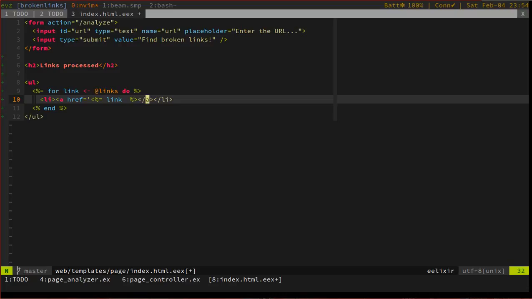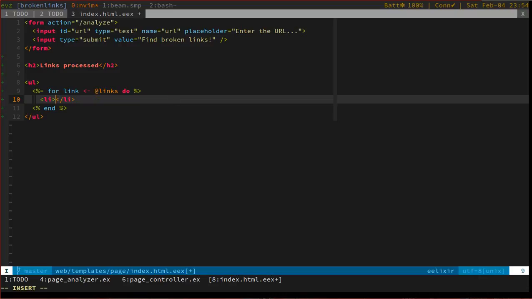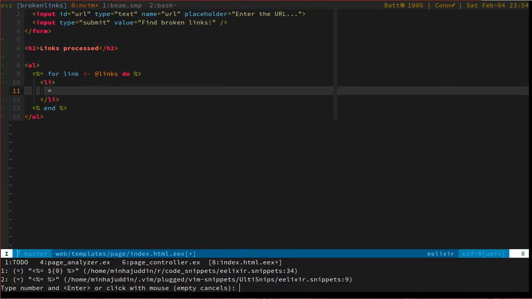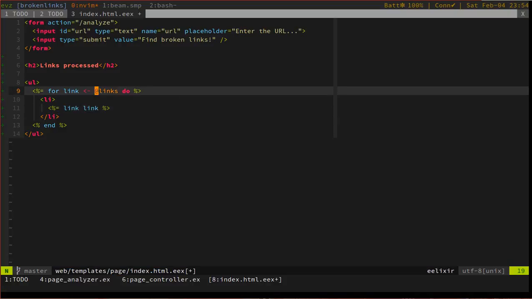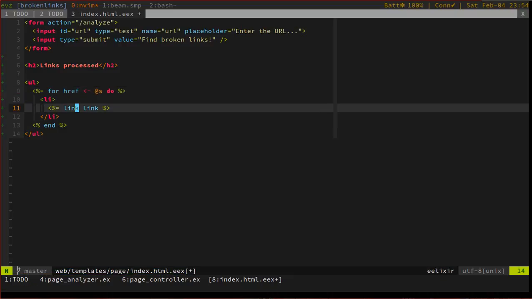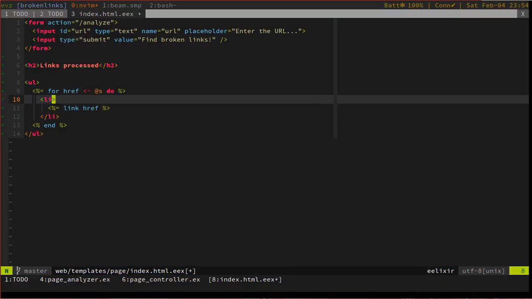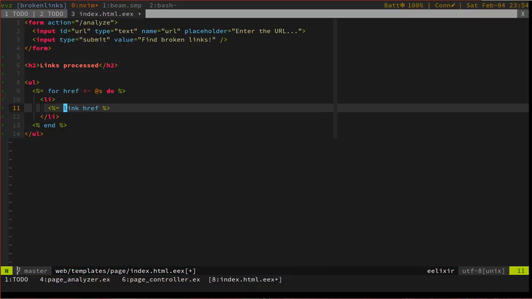change this a little bit. So li, link, and the text is the link. Whoa. So links href. I'm just renaming this to avoid a naming conflict here, because we have a function called link inside of this.